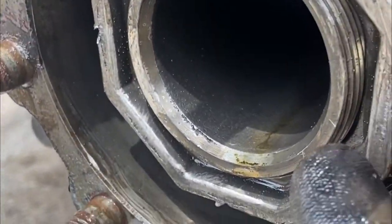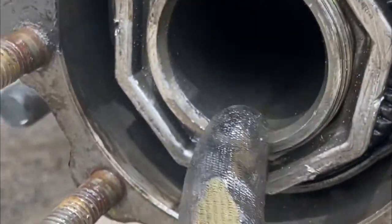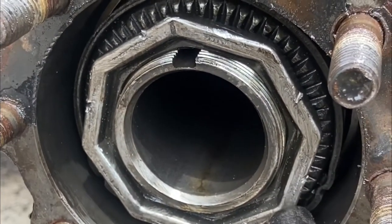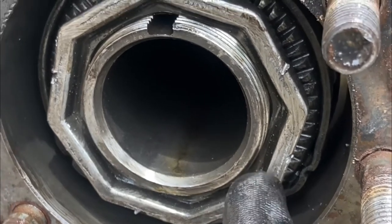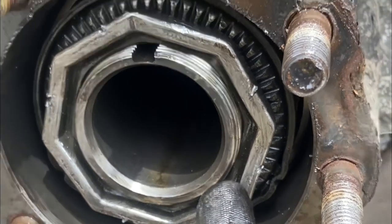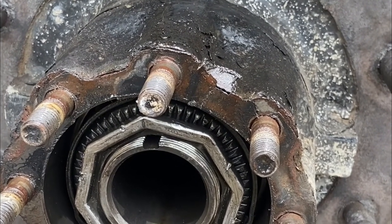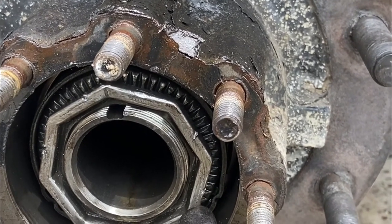I remember when I took it off, it was flush with this. This one was flush, so that's what I tried to tighten it back up to, because I know it wasn't that tight. These usually are tight enough for the bearings to run freely, but not too tight, so they don't dry out and shell up. So when you put these back on, make sure you don't tighten them too tight.